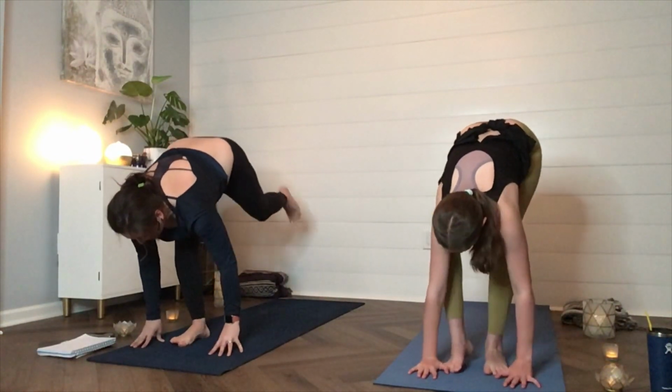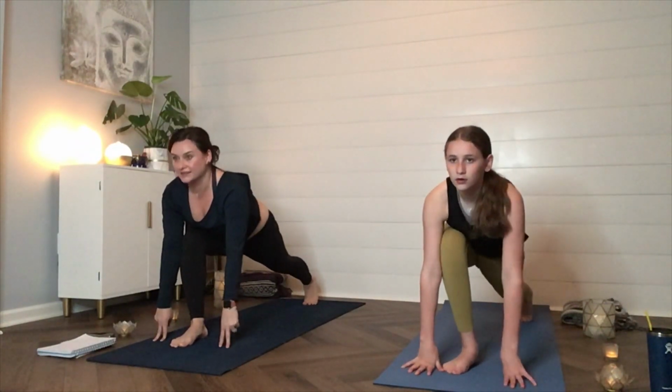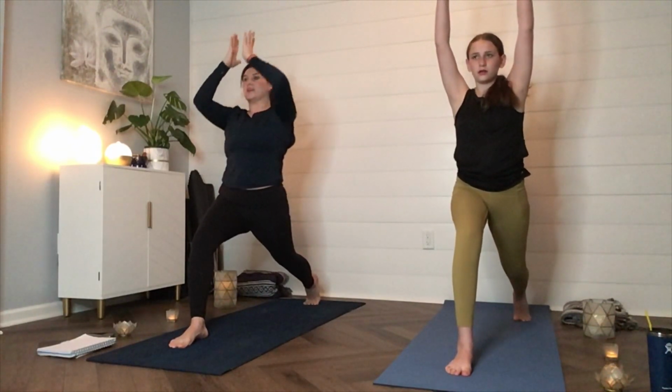Step that left foot back. Now you can lower that back knee or rise up, full crescent lunge. Listen to your body. Taking a moment to just arrive. You can pull that right hip back, that left hip forward. You can tuck the pelvis. And then bring the hands to heart center.